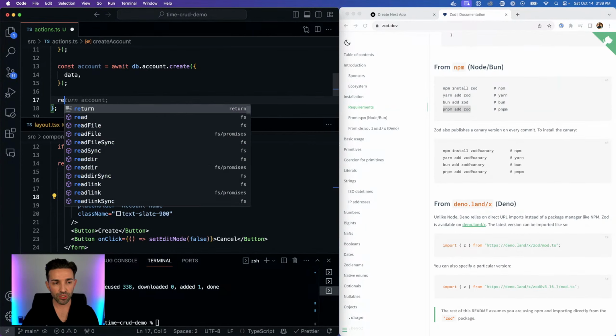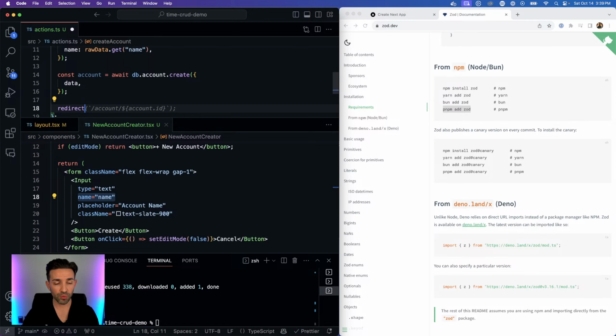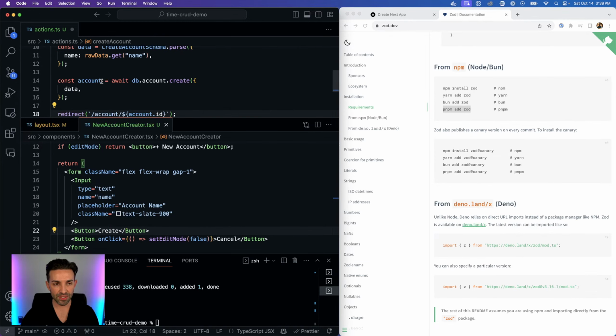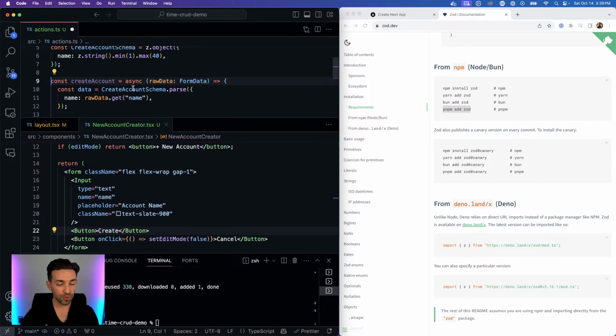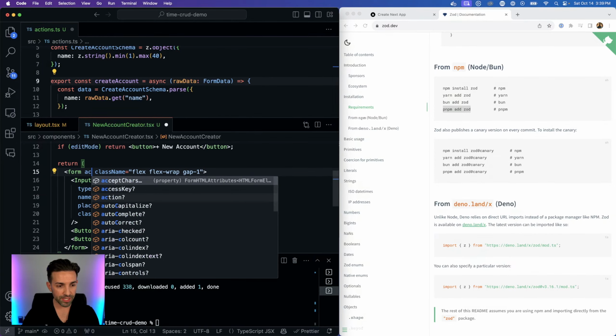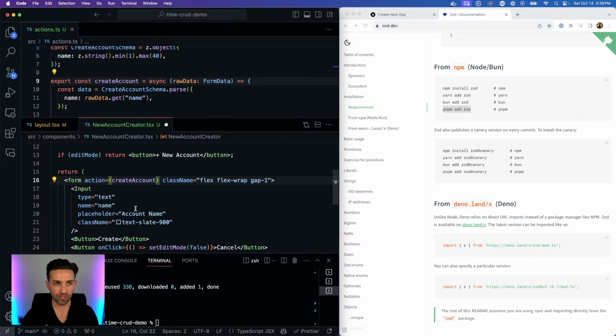Okay, now we can use a next/navigation function called redirect to redirect to account/accountId. So when this form is filled out, we've got our input, we've got a form, someone clicks create, then it goes to this server action, adds it to the database, and redirects the user to the account. Now, in order to use this server action, let's export this function. Down on the form, we'll say action equals createAccount from our actions file.